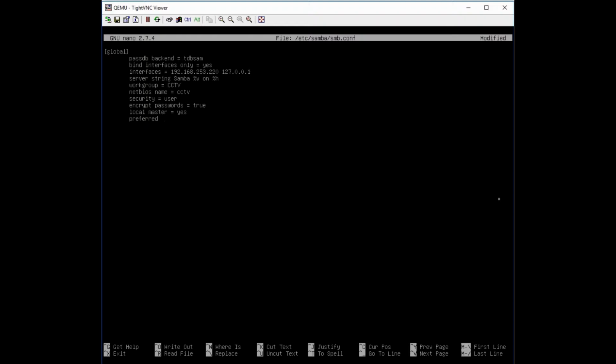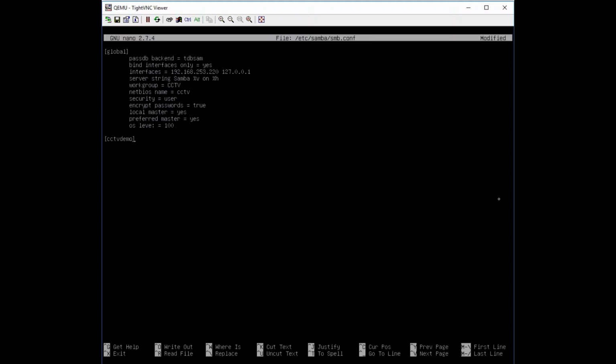Basically, the old way of accessing SMB file servers was that you could browse a list of servers on the network, and in order to do that, a certain machine on the network would maintain the browse list. We're setting it up that we want this machine to do this. That's basically it for the global section.